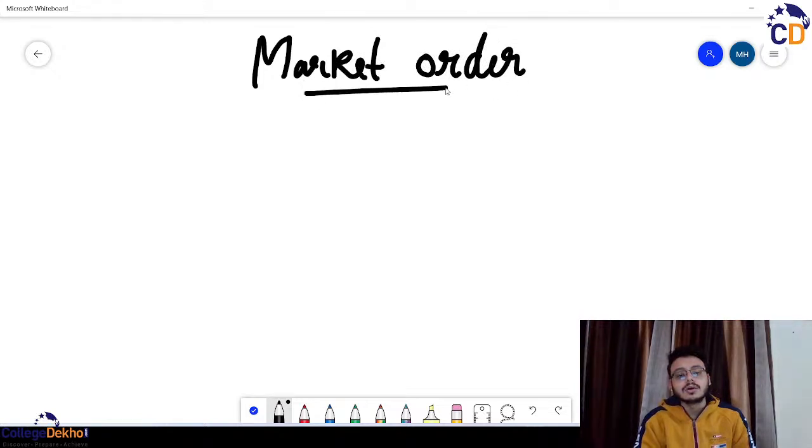Yeah. So when we talk about the market order, the market order is the simplest order. That you opened your Demat account, that you opened the portal of Zerodha, Upstox, Groww, Angel One, 5paisa.com, जो भी है, you just purchase the share at the price at which it is prevailing in the market, or you sold the share at the price which is prevailing in the market. That is your simple market order.